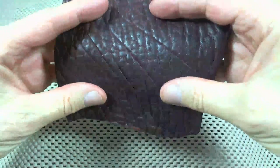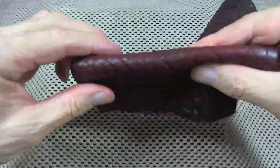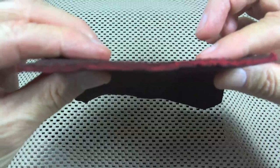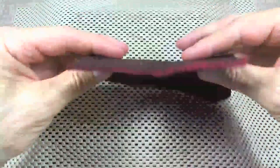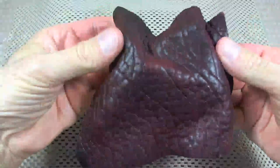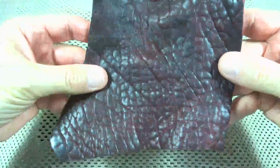What you can really see on this is the pull-up effect of the leather. If I fold it real tight like that, you see how it gets all light right in there? That's the pull-up effect. When I let it go, it's like magic and just goes back into the leather. Look at how thick this is — it's been dyed a burgundy color, and it is a really robust piece of leather. Every place I squeeze has got the pull-up effect on it, and if you pull it out, the pull-up just goes away — slowly, but it goes away. Very nice piece of leather.